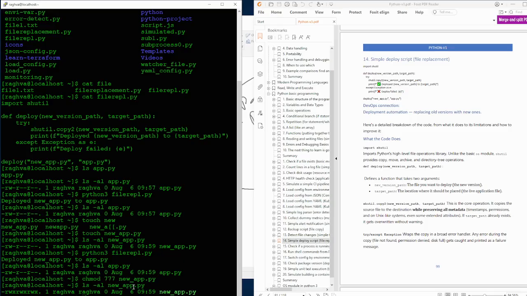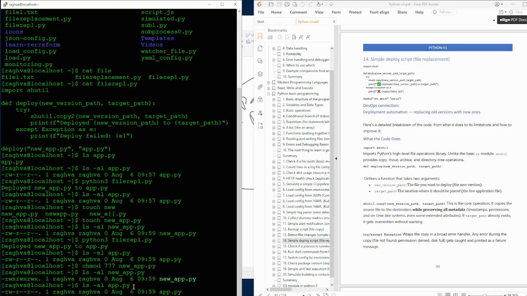Okay, so you have the permission here. So let's see what is the permission at the source. We have not yet copied that, ls al app dot py here. Okay, so the permissions are not yet copied. Okay, so this is your source and this is your target. Okay, so the timestamp is same. Okay, permissions are different. Now you execute this.